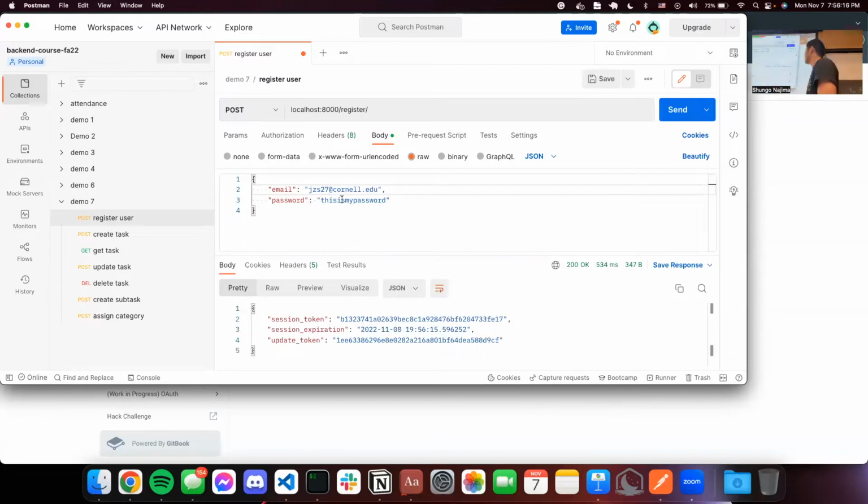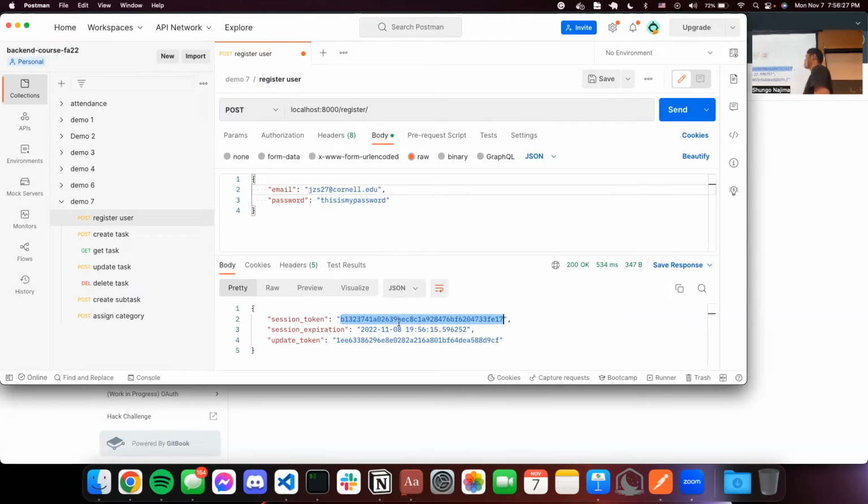So if I create a user, what's given back to me is a session token, a session expiration date, and an update token. The session token, this string of numbers and letters, doesn't mean anything to anyone. It doesn't mean anything to Jessica, and it doesn't mean anything to the hackers that intercept it. The point is to be a random combination of letters and numbers that you send in every time with your request. So one, it's much harder to guess if someone were to try to guess your session token. Two, it doesn't reveal any information about the user's username and password and whatnot.